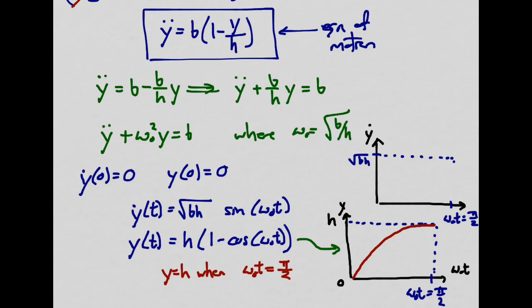At that height h, and our profile looks like a sine, and there's its apex as well. So what we see here is that we're starting from rest, at a speed equal to 0, and we're increasing until we get to h, and that's going to be the square root of b times h. And then our position profile starts at 0 and then increases until h, both in a sinusoidal manner.